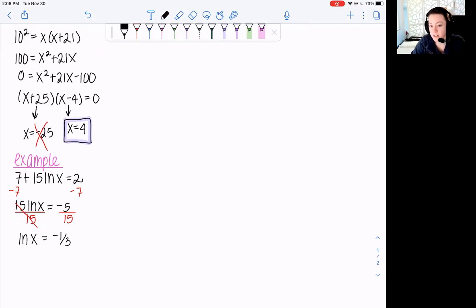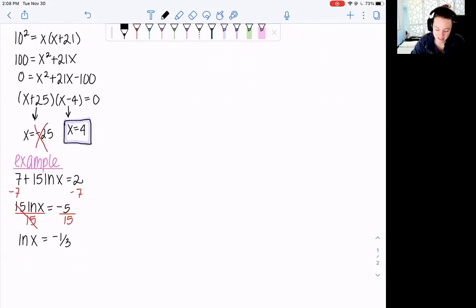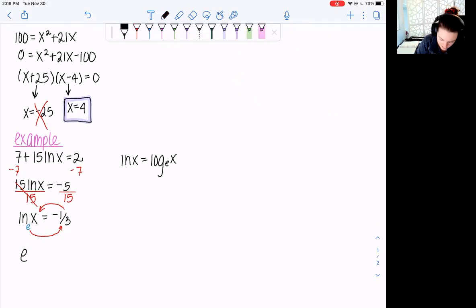And then this one also is in form B right now. And this might look a little bit like, how do you do it? Where's the base? And that's where it's important to know that ln x is the same thing as log base e of x. So you could just put a base e in here. And you would start at the base, across the equals, back again. And you'd get e raised to the -1/3 is equal to x. And I'll just tell you that is a positive number.